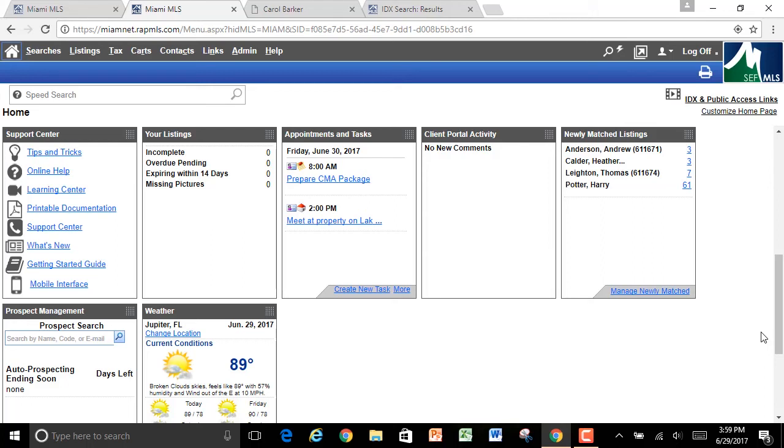Yes, I'm on an Android, and if I look up Rapattoni, it's SEF MLS, and below that it says Rapattoni Corporation. It's not Miami, you can't find it under Miami. Did you use Miami Space MLS to search? I did, and it wouldn't get it to me. Okay, I'll check that out.